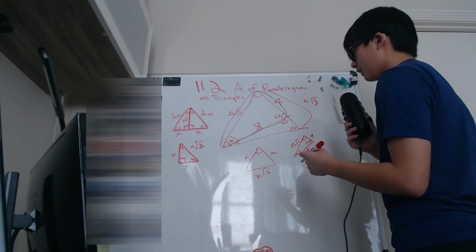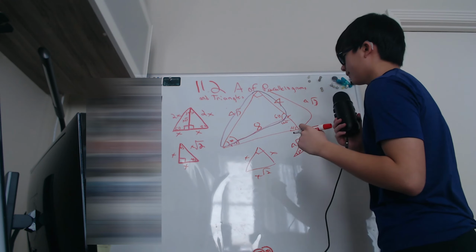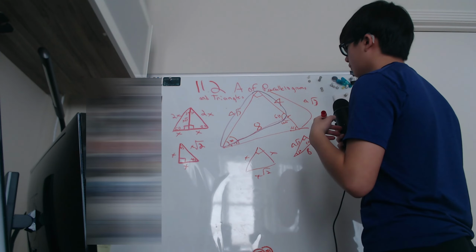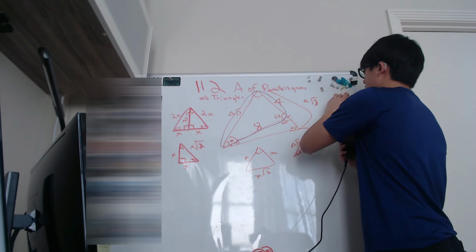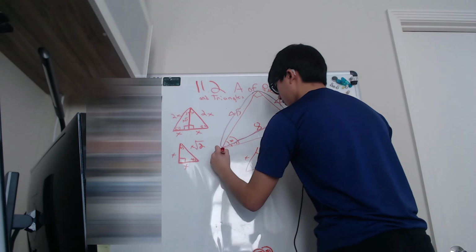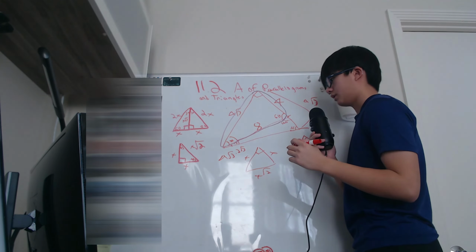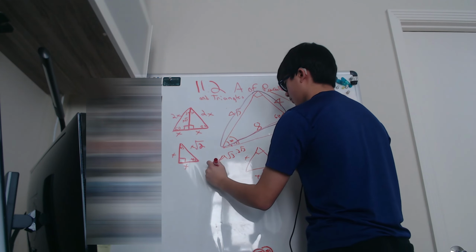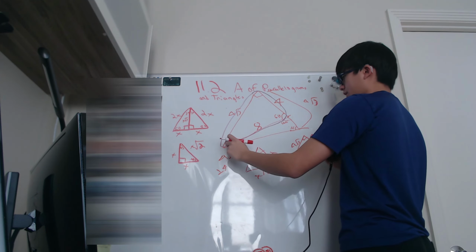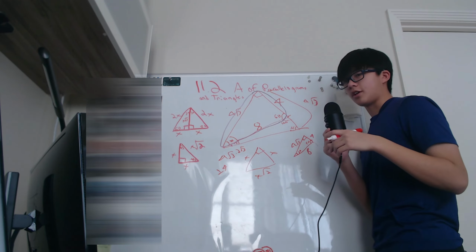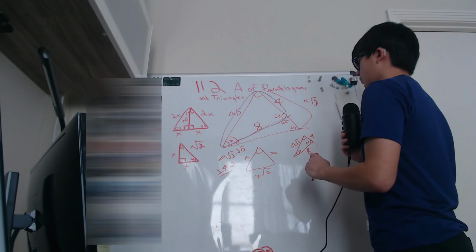So let's do that. Let's start with this triangle right here, 4 root 3 and 4 root 3. Multiply 4 root 3 times 4 root 3 over 2. So I divide one of the sides by 2. It's 4 root 3 times 2 root 3, which is 8 times 3, or 24. So I know the area of this entire triangle will be 24 units squared. What else do we know? What else can we solve?